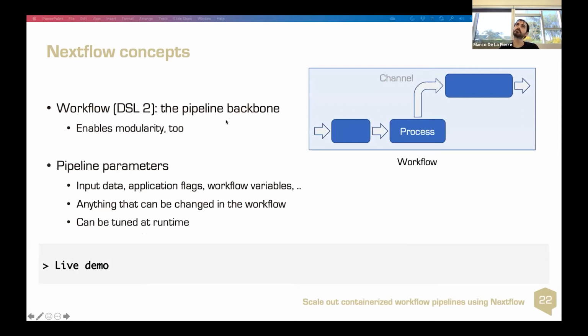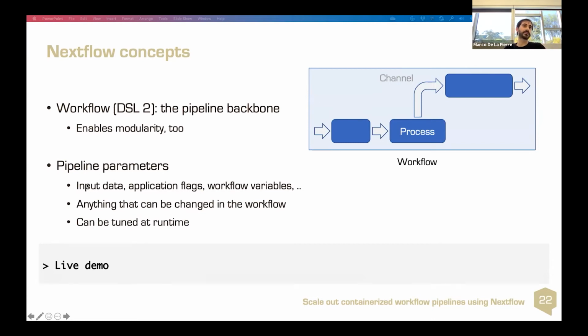Then, starting from I think last year, there was an upgrade in the specification of the Nextflow language, DSL2. They introduced an explicit workflow definition. DSL stands for domain-specific language, and 2 is because it's the second iteration of the language specification of Nextflow, so the rules of the syntax that you use when you write the pipeline. With the updated one, which is now the default, you get to write the pipeline explicitly, again in a very concise way, and I'm going to show you an example very soon.